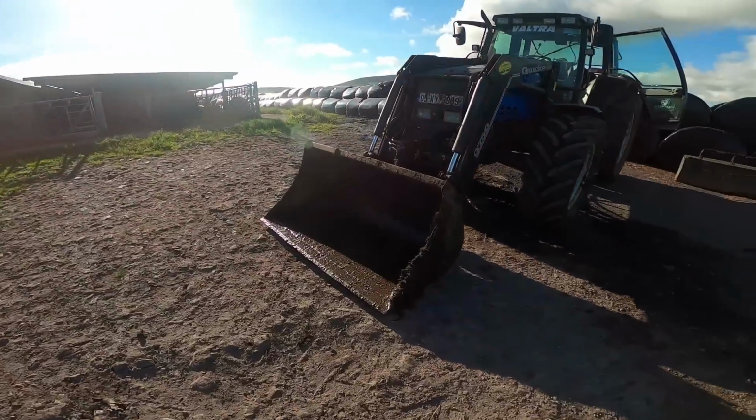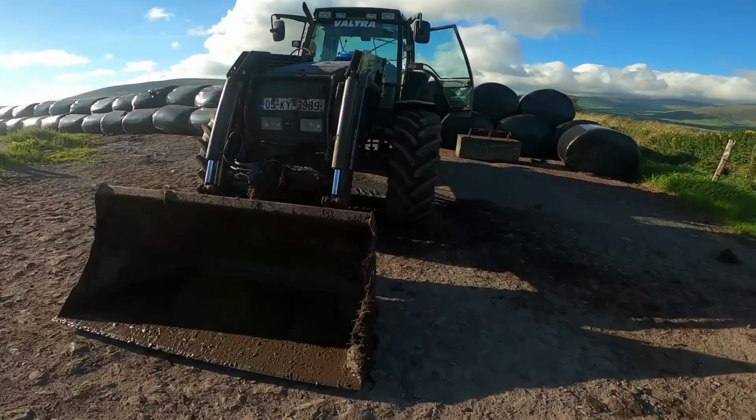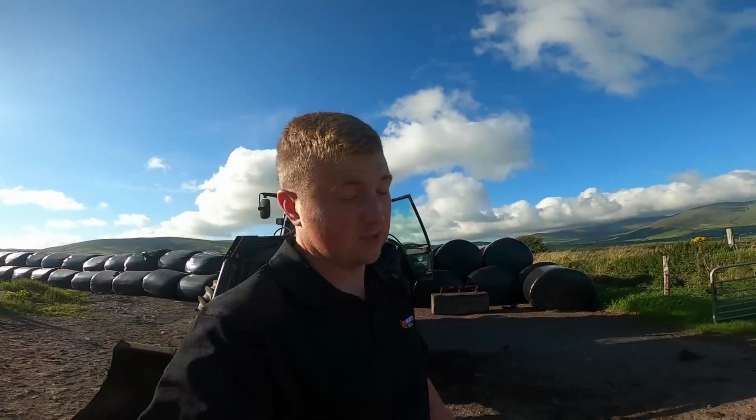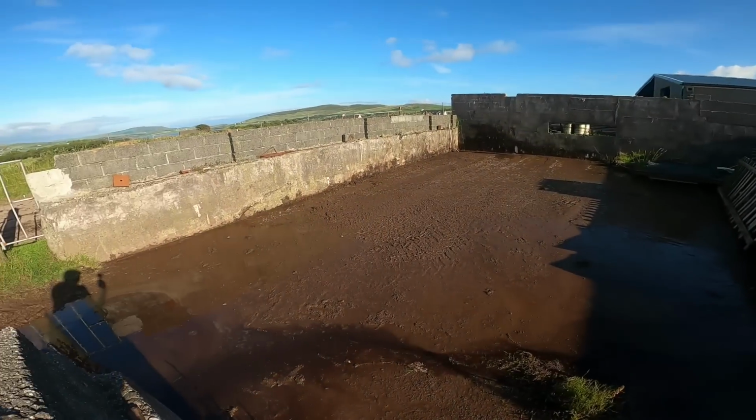So guys, we are all done. I'm just over here to collect the 6-3 again. It's pretty destroyed in the front of it. And yeah, tomorrow's Sunday, so I probably won't get to washing out until Monday, because tomorrow's the Dingle races and the Dingle horse racing's on, so I want to go tomorrow. So it's all cleared out.